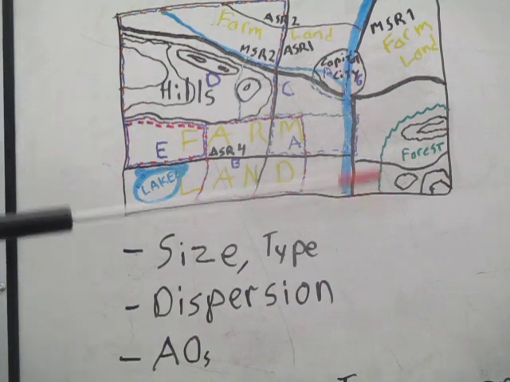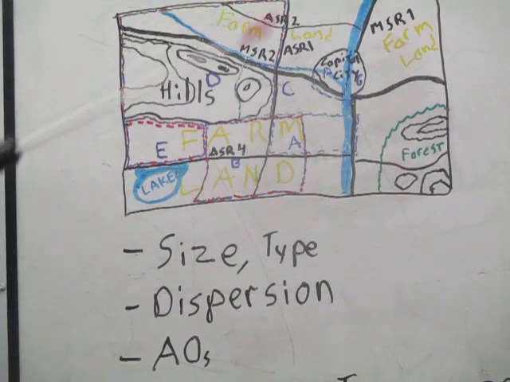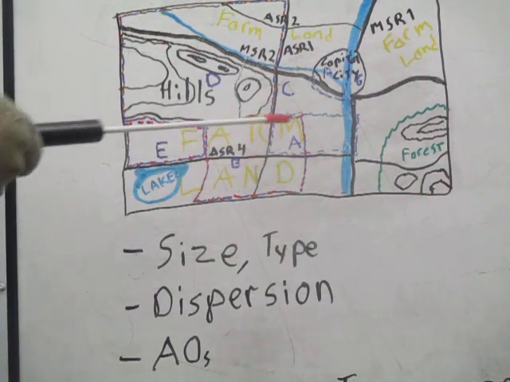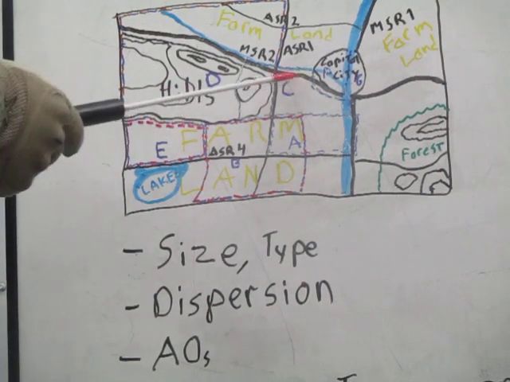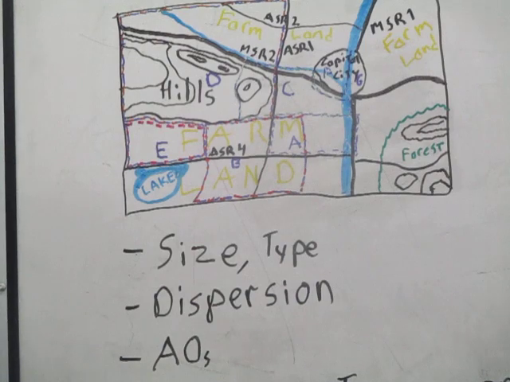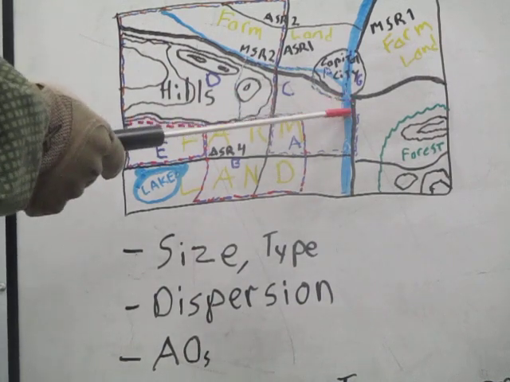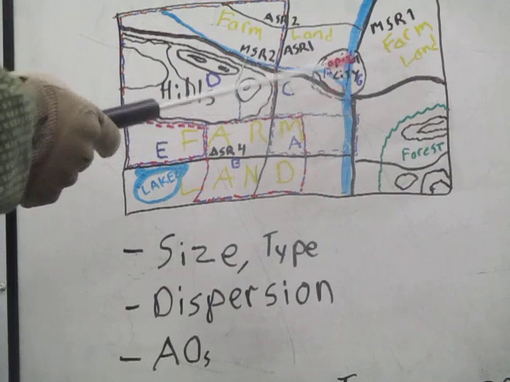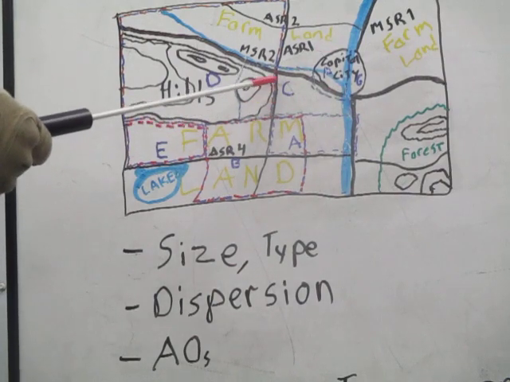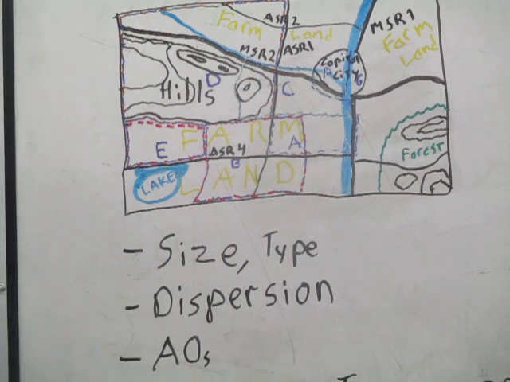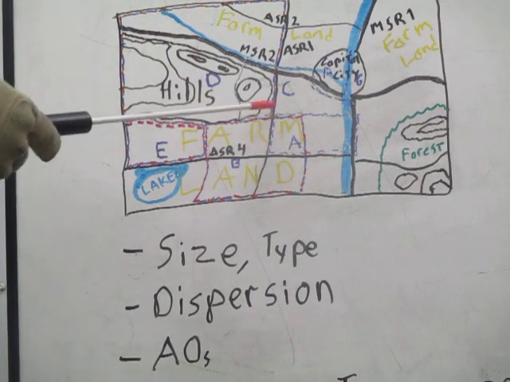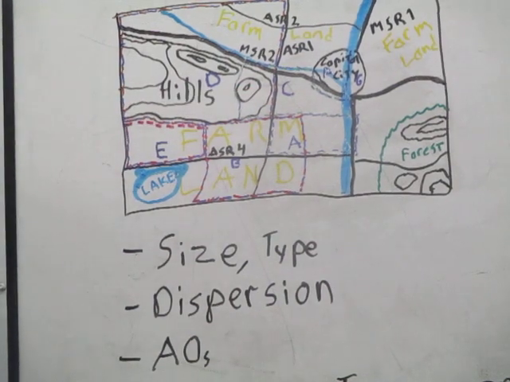Now, as I said, dispersion. If you're a company size unit, no more than a platoon together at any given time, spread them out inside your AO. So let's say we have a company size unit operating up in here. Well, they may have one platoon operating over here to ambush along this road. Another platoon is operating up in here, covering this area. And let's say they've got another platoon, their headquarters element and that stuff. Let's say they're operating up here in the foothills for right now.